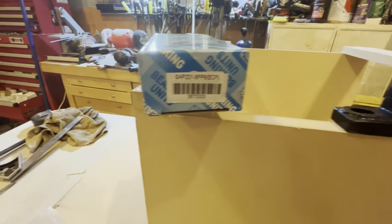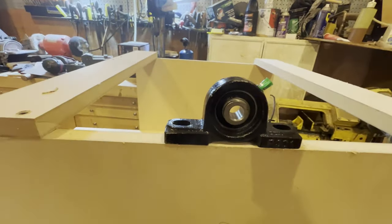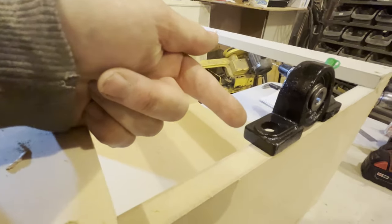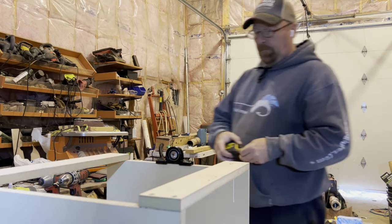Okay, these are the two pillow blocks that I bought for the half-inch shaft to drive my actual drum. First thing you'll notice that the 3/4-inch MDF isn't wide enough to hold the pillow block, so I'm just going to cut a couple blocks and then glue them on the side so that I have a little extra thickness.